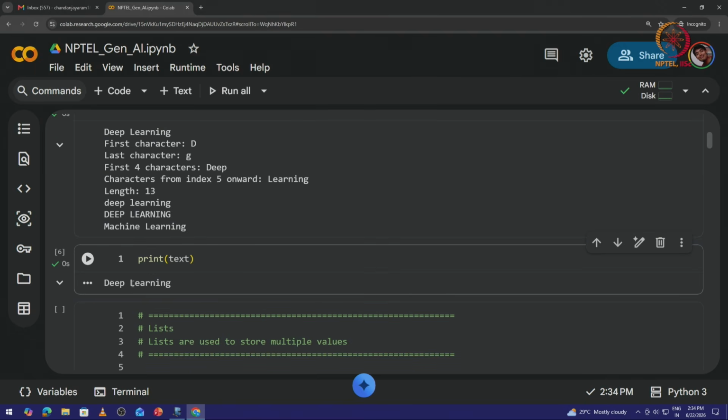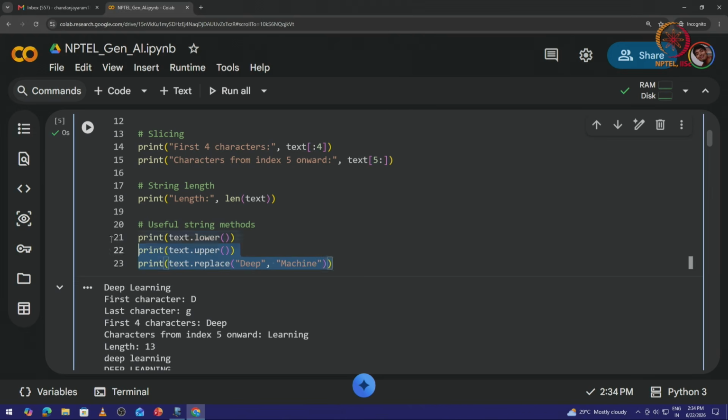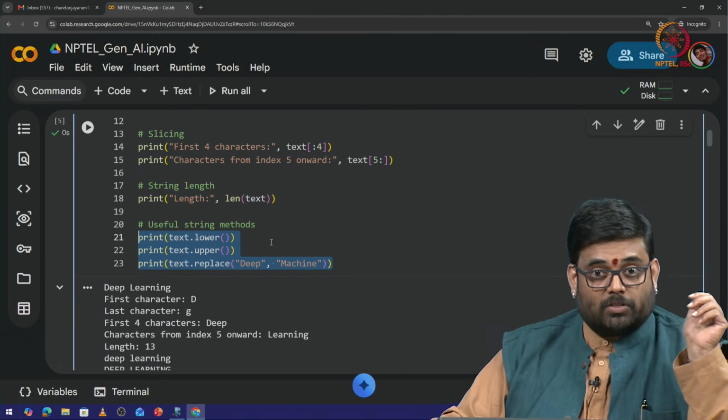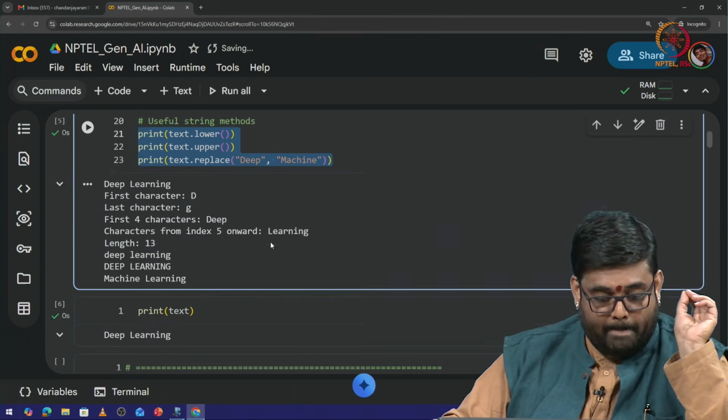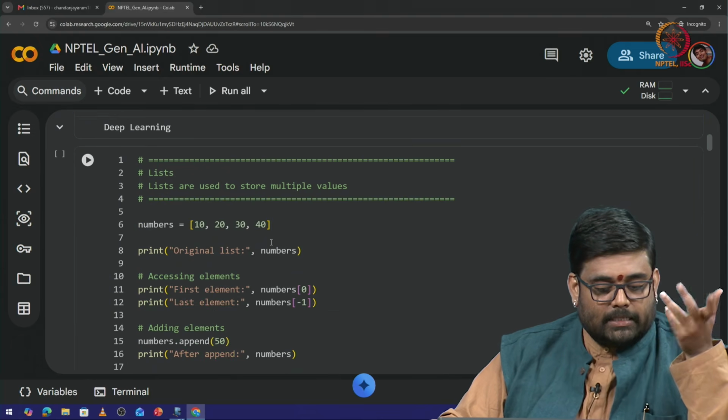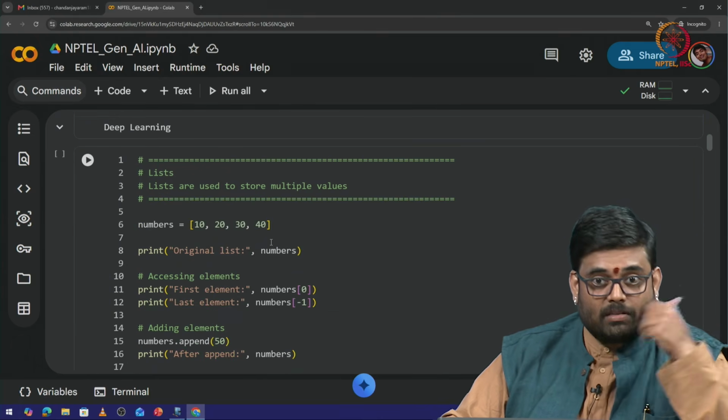Okay, the deep learning is there as an output. So all these methods will not modify the original content. Just to reinforce this idea, this is not an in-place operation, is what I mean by that. Okay, fine. So this is regarding strings.